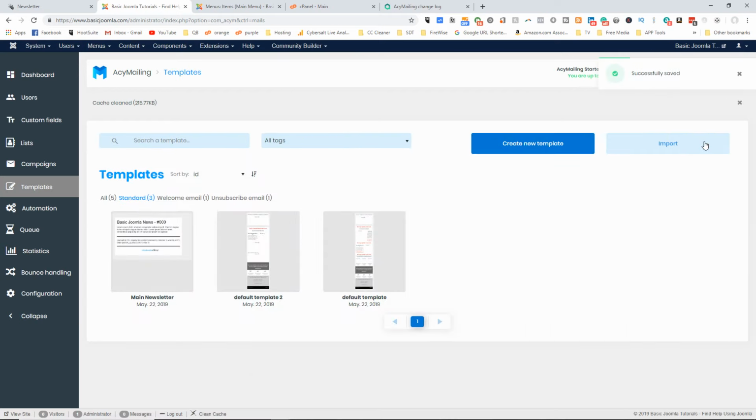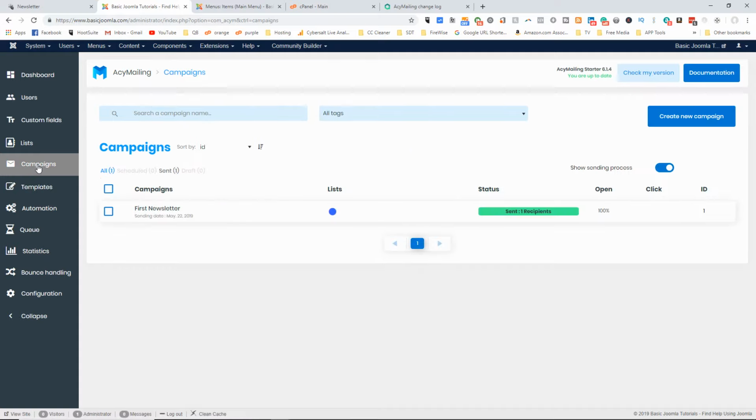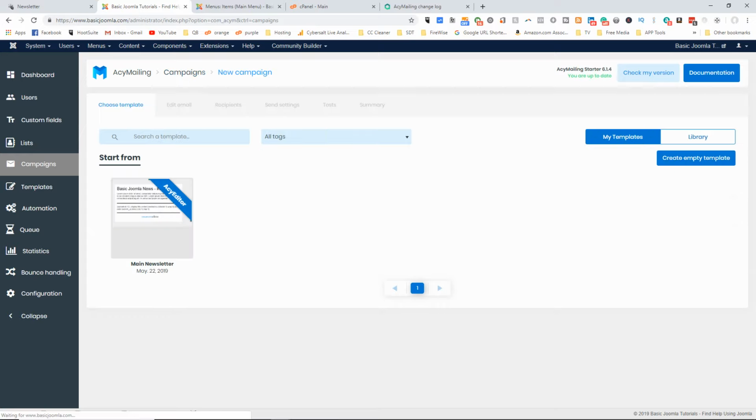And yes, so Ivor's made a point. I can convert that code to the actual article text. And the reason that I didn't do it inside of the template is because once you replace that code in the template, that becomes your template. You always have the article in here. But what I want to do is have each new campaign use that template, and I'll show you what I do. Campaigns. And so we're going to create a new campaign up here.